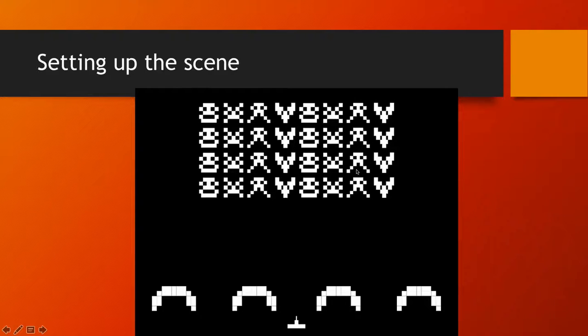Now that we have our images all created in Photoshop, we now need to create our scene. And our scene, the end result, will look something like this, where we will have enemy waves at the top grouped together so that they can move. We will have the gunship at the bottom, and we will have our little squares grouped together to make our dome shield.